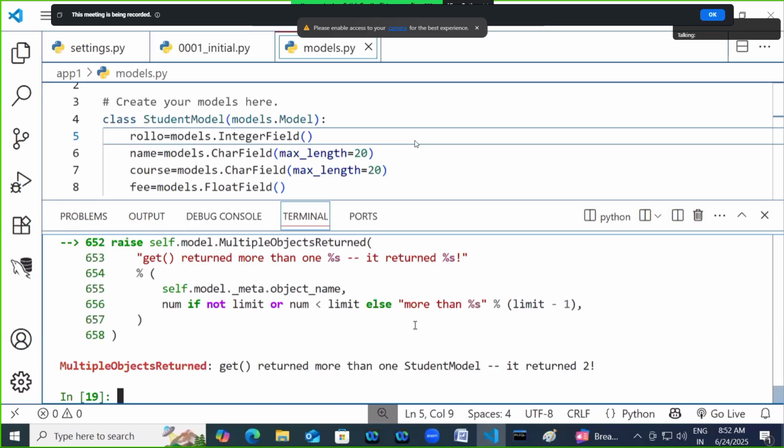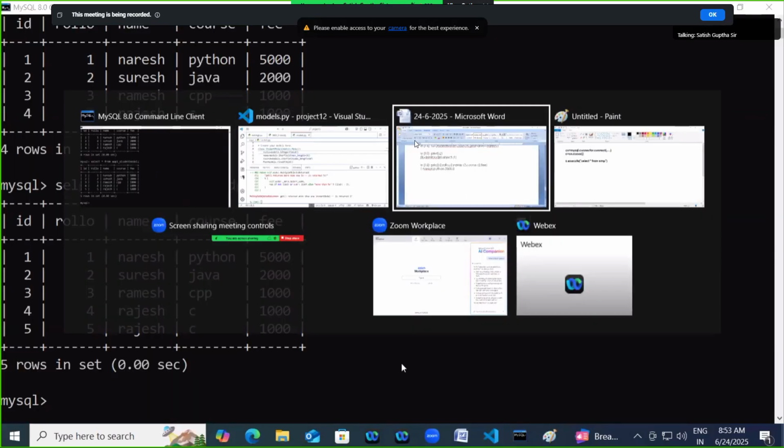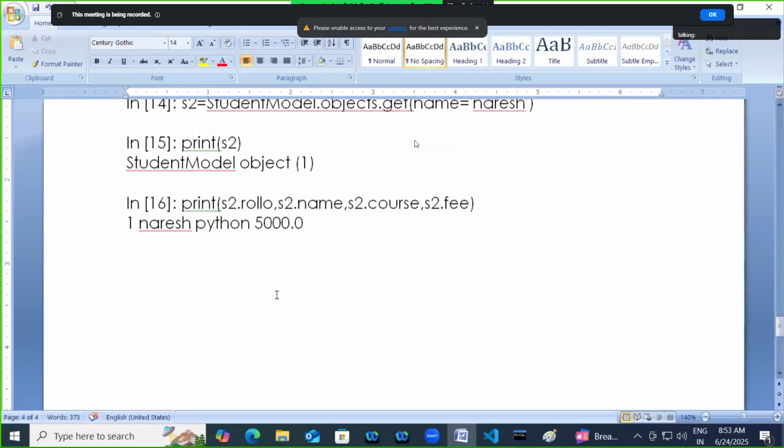So in application development, when you use the get method and you want to read only one row, you always read the row by using which key? Primary key, to avoid those errors. Which field name will you use? The primary key field name, because the primary key field doesn't have duplicate values.